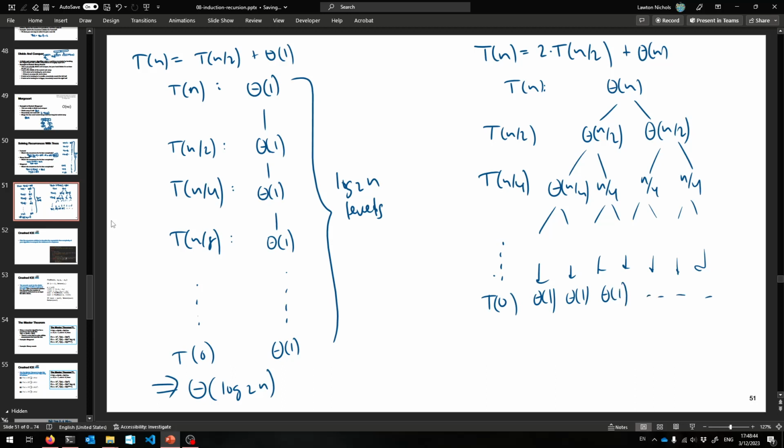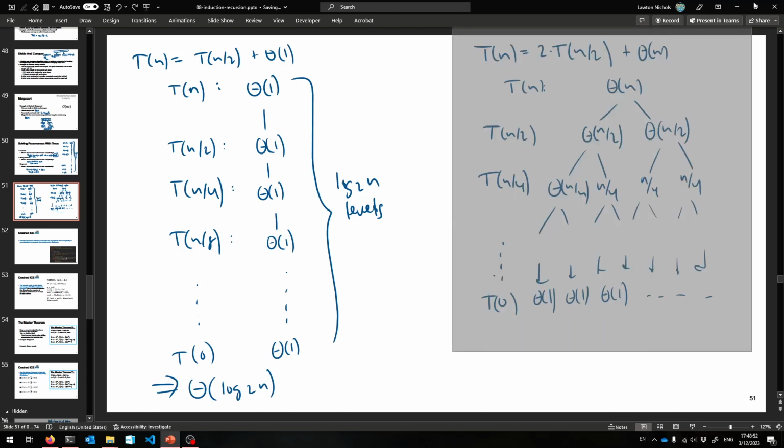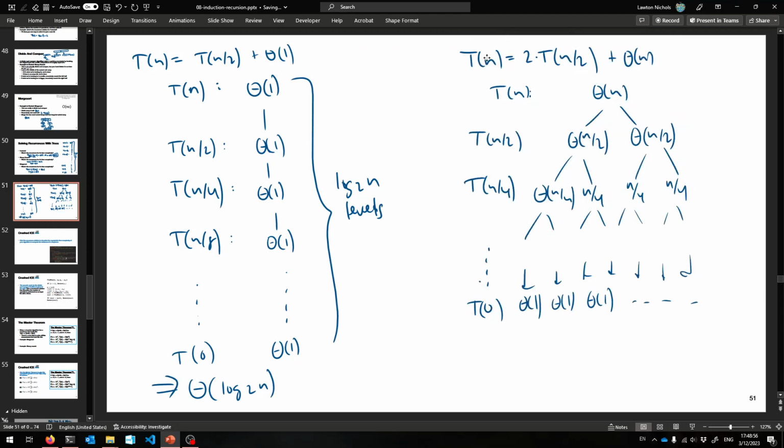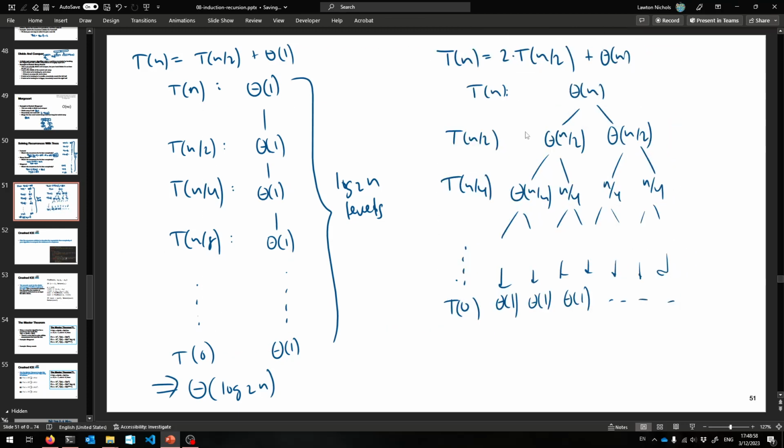What is true? We need to add all this up, right? Add this with this, add these, add these. There's a pattern though. Do you see the pattern? Let me move all these over a little bit. Oh, it was not happy about doing that. All right. So what is true, right? At each level, if you think about it, this is theta of n work. This is n over 2 plus n over 2 work, which is theta of n work. This is 4 times n over 4 work. That's again theta of n work. Ooh, do you see the pattern?